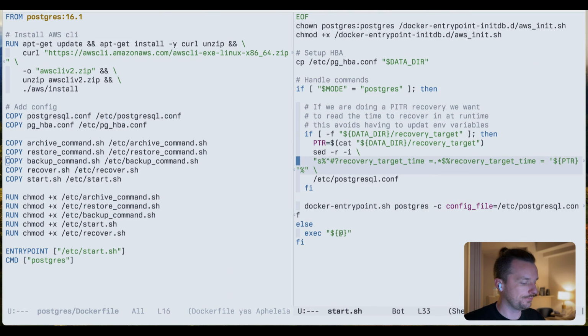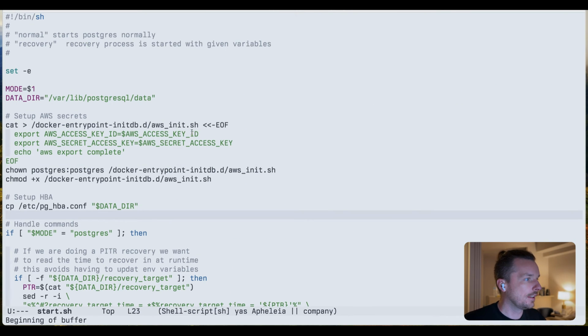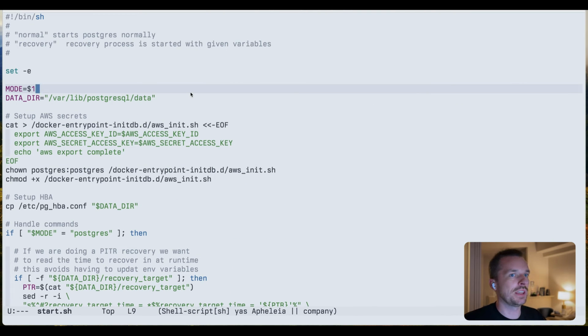In the default Postgres Docker file, Postgres runs as its own user. So that means that if we add environment variables, they're for the root user, but we really want them to be for the Postgres user as well.